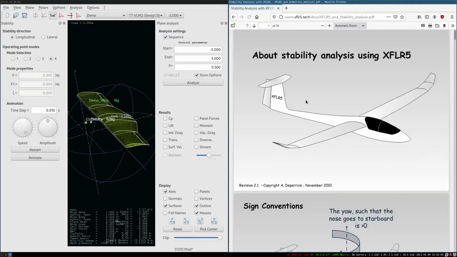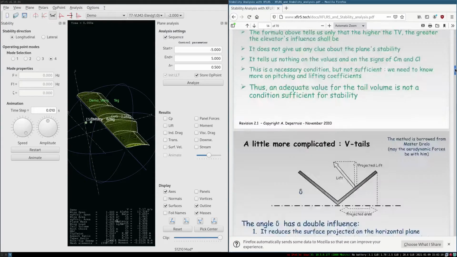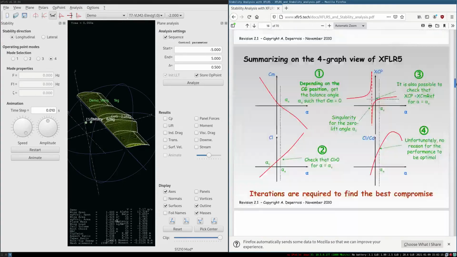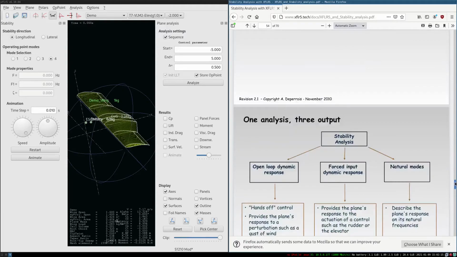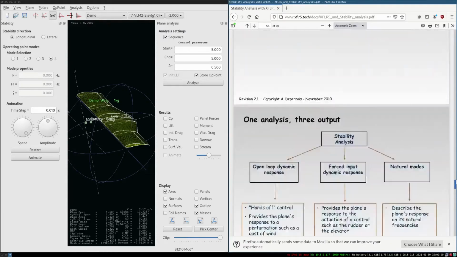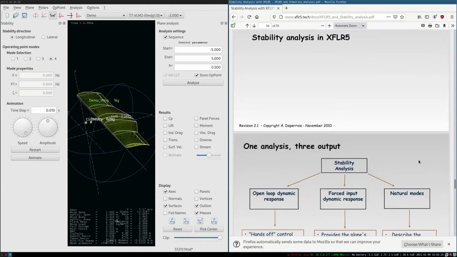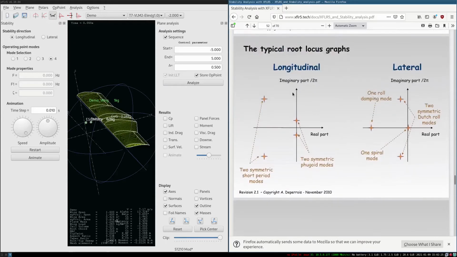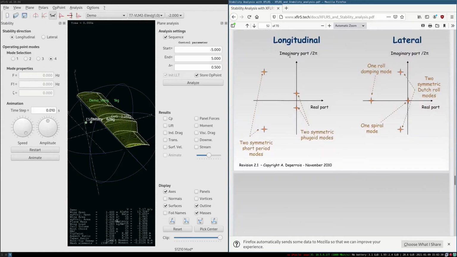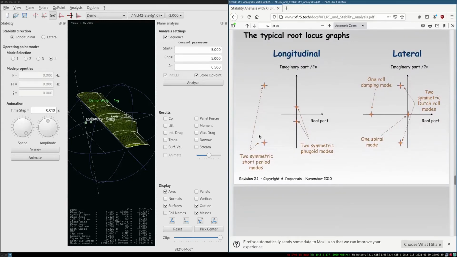Okay, there is this beautiful PDF from the people behind XFLR5 themselves, which actually goes on to a number of the fixes, as well as what it all means. I think there's also a great little plot somewhere that shows what to look for. Here it is, that will show you exactly what to look for in terms of the typical root locus graph. So again, if you're doing a report and you want to double check that you have things the right way around, this is definitely something to have on hand.